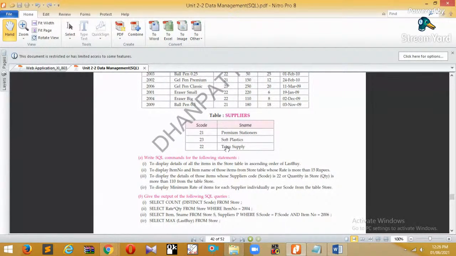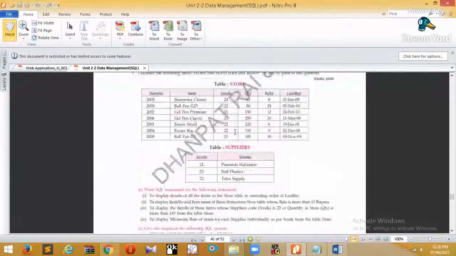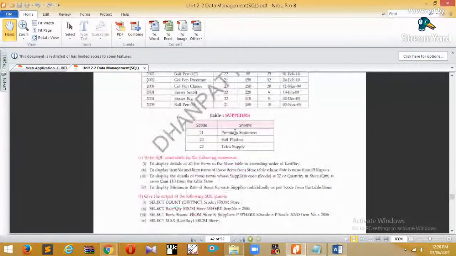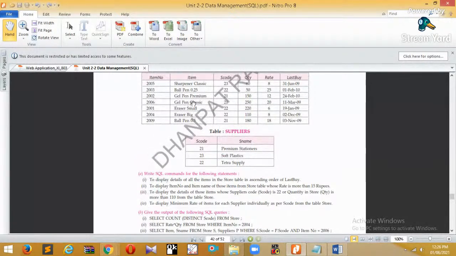As we know, the condition is where two codes are matching. Here 21 is matching, 23 is matching, and 22 also matching. But after that another condition is given, that item number equals 2006. With these two conditions only one case is matching, that is 2006.